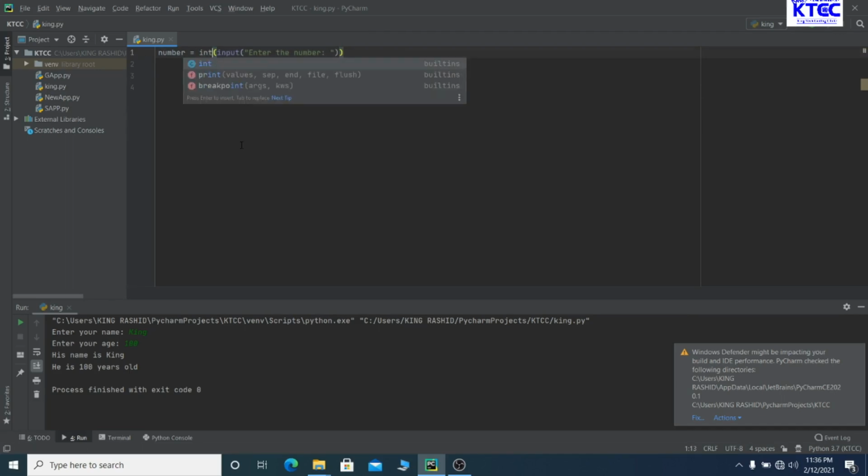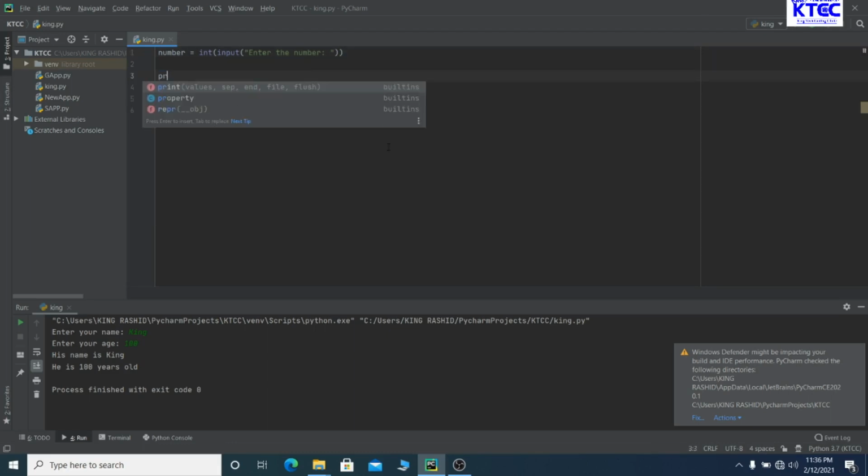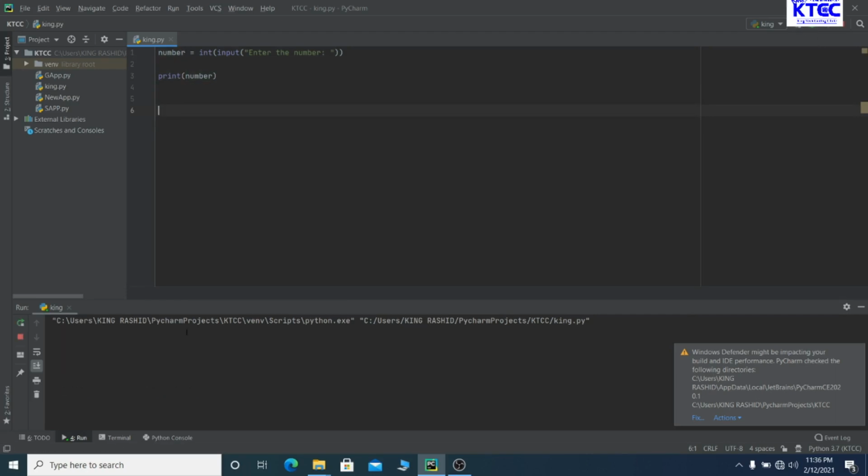If you want to take an integer, you use the int keyword. So whatever the user puts in there is going to be an integer. Here we are going to take an integer from the user. So let's see what happens if the user enters something aside from an integer. After taking the integer, you print the integer, right? So say print, bracket, the number we are taking from the user. Let's run the program and see what happens here.